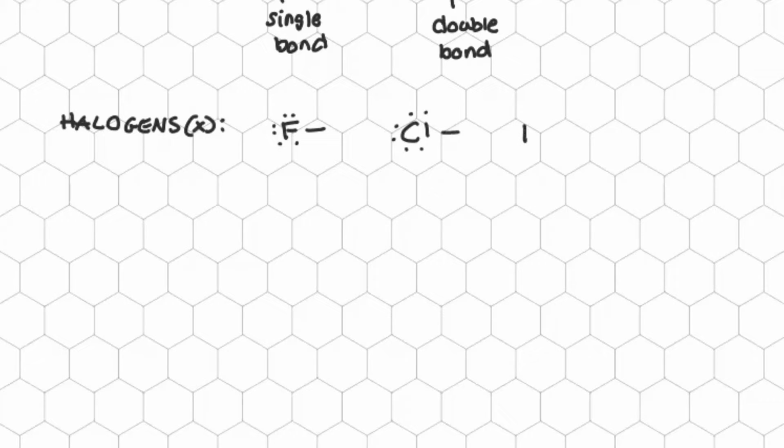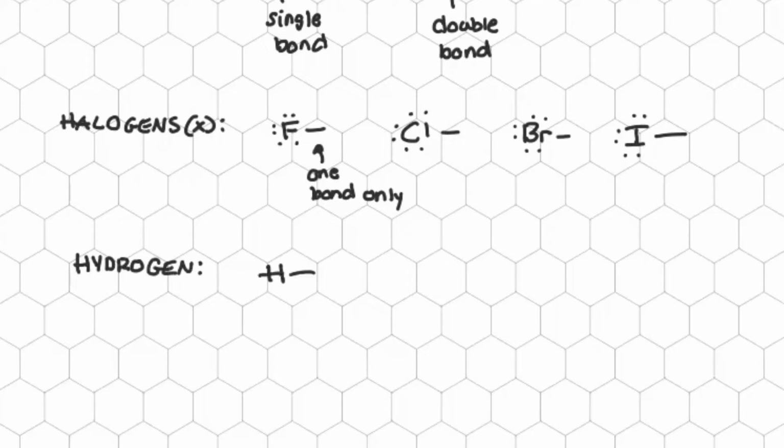For example, mostly it's going to be carbon, because the main focus of our study here in organic chemistry is carbon and carbon chains. So mostly halogens are going to make bond with carbons, but that's not always the case. Sometimes it can make a bond with an oxygen. And as you can see here, hydrogen only has 1 valence electron, so it cannot make more than a single bond. So the point of making a covalent bond is to reach the octet of each atom. Octet means that if you count the shared electrons around an atom, it's going to reach 8 electrons overall. That is not the case for hydrogen though, because it just makes 1 single bond, so it's just going to reach 2 electrons at most when it makes a bond.